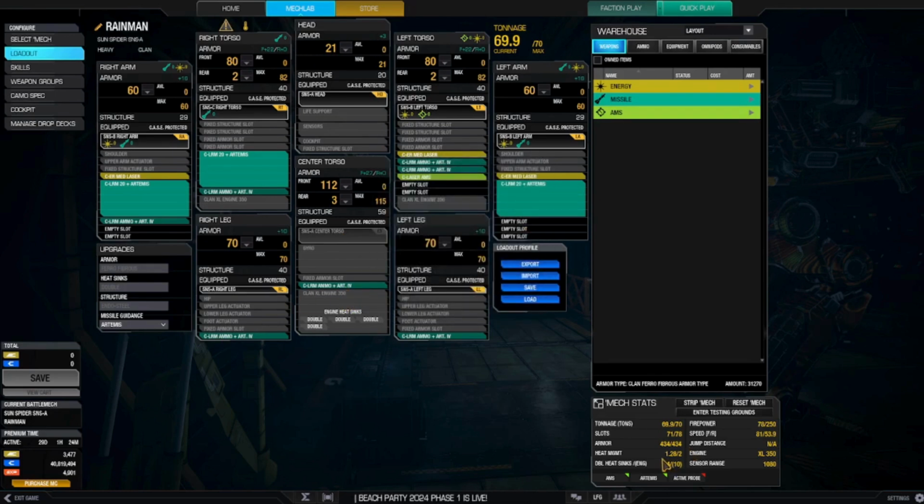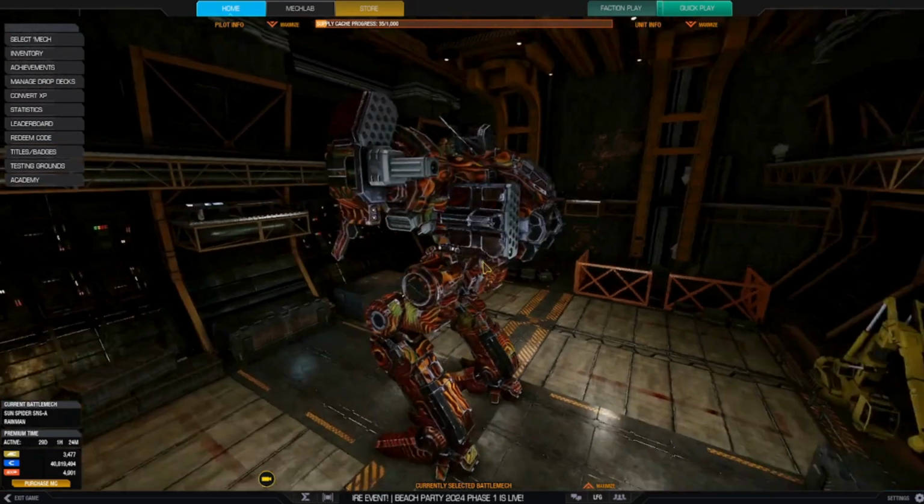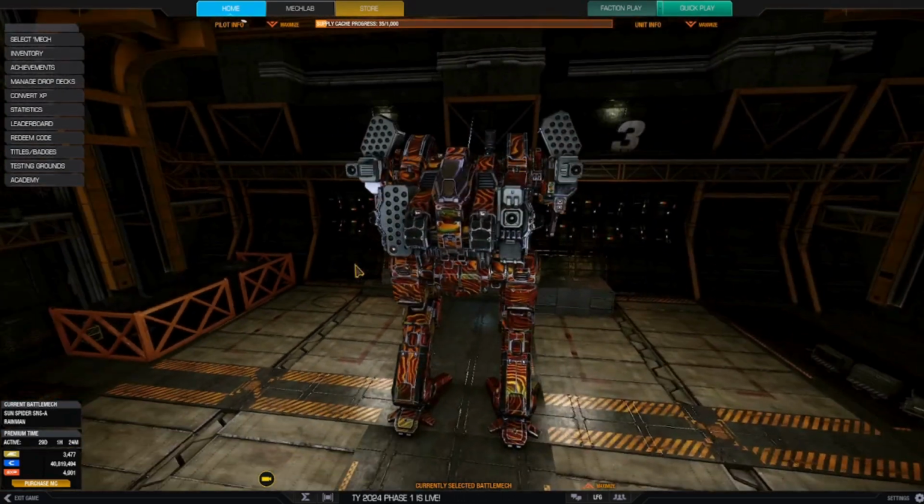Heat management, as I mentioned, is 1.28. Firepower is 78, and it's solid. And then 81 kph on the speed. So this is a really versatile mech, and I really like this one. And next I'll be showing you my last one.